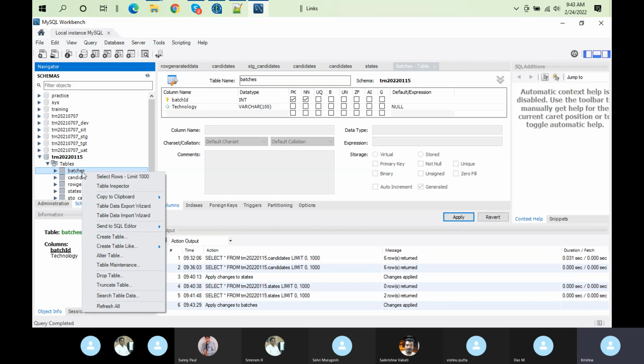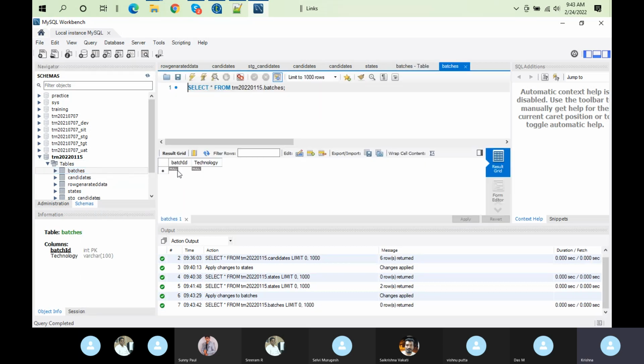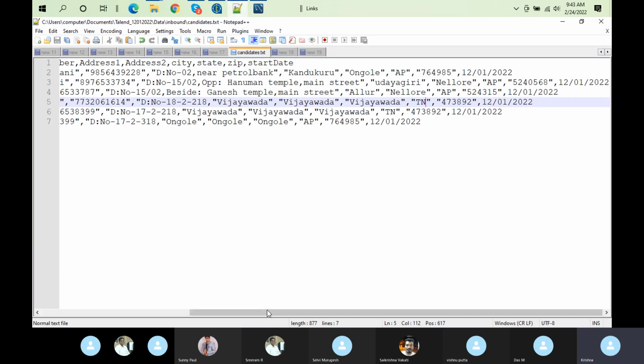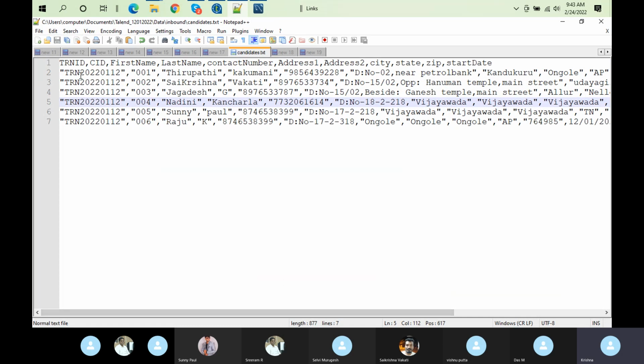Okay, batches. I'm going to enter data for this also. So batch ID is not auto increment. So I'm copying the batch ID from our data, whatever batch we have created.